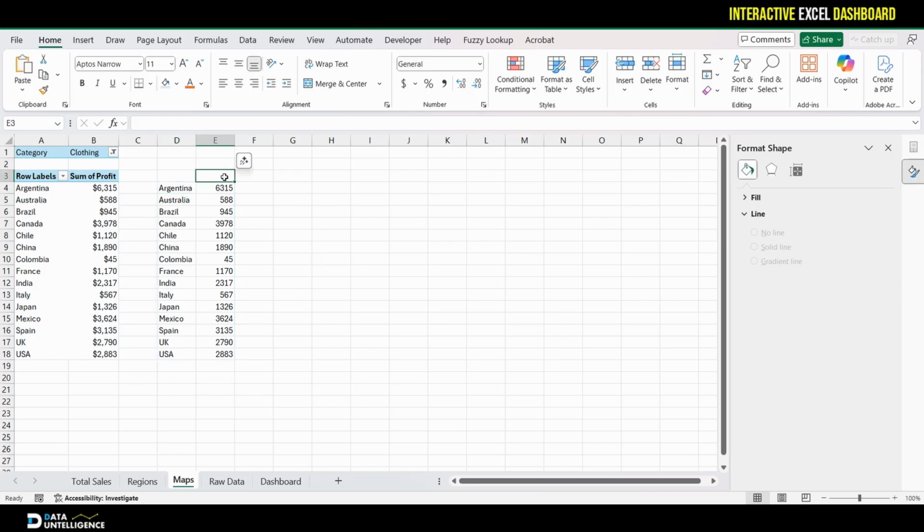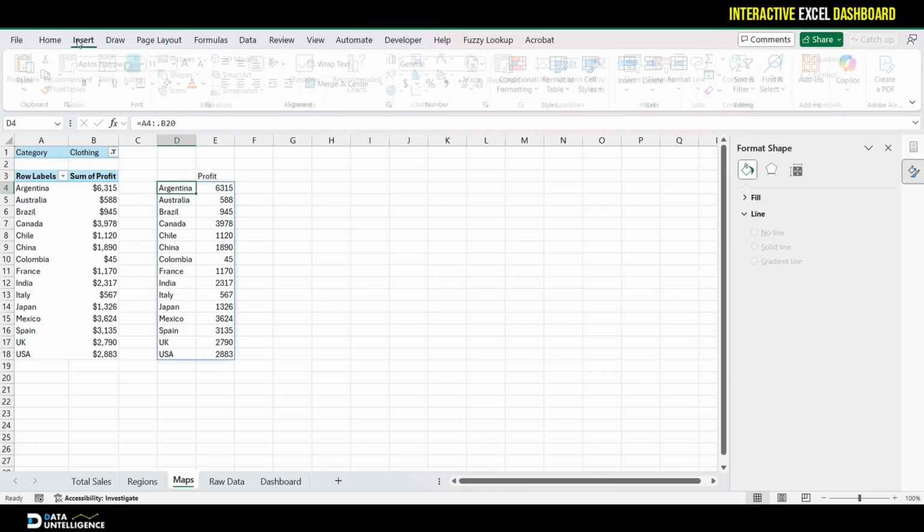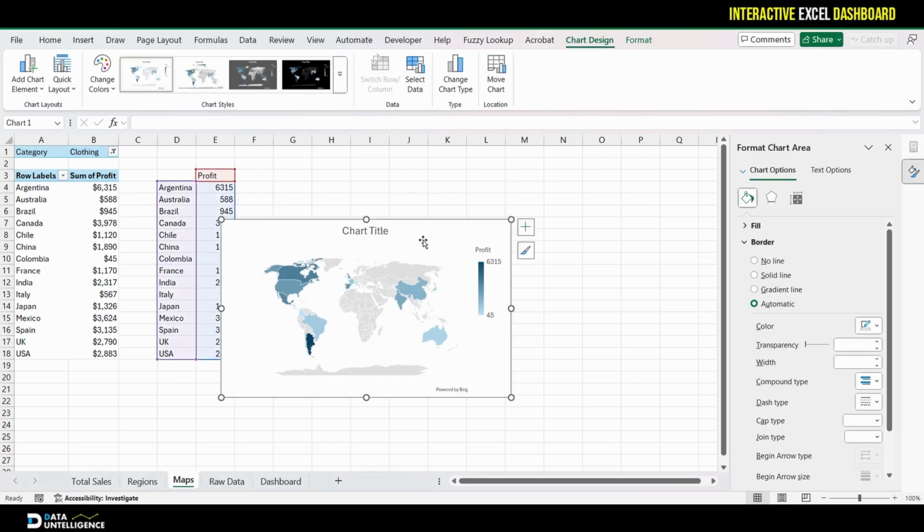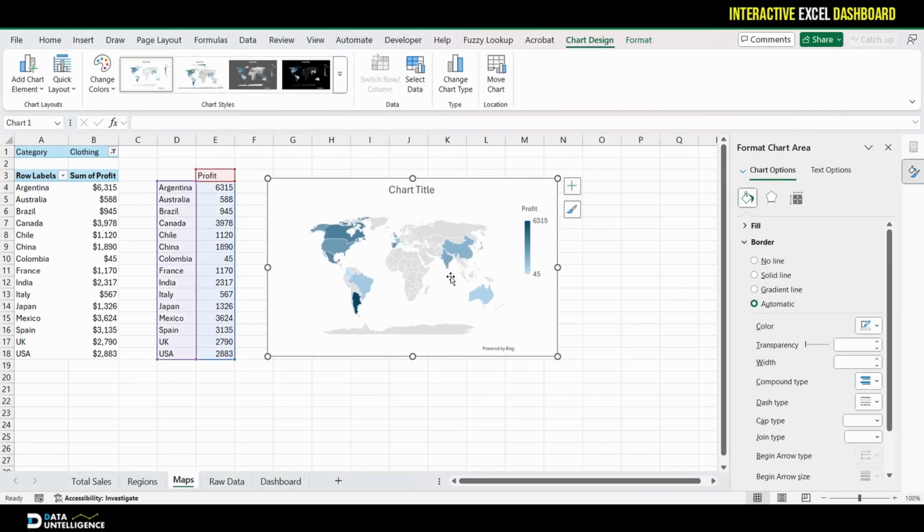So now I'm going to use this particular range as my range for the mapping chart. So I'm going to just select that cell of D4 because that's where the range starts. So it knows to take that whole range when you're including a map. So we'll go over to insert a map. And there we go, the map has been created and you can see the color range is there already.